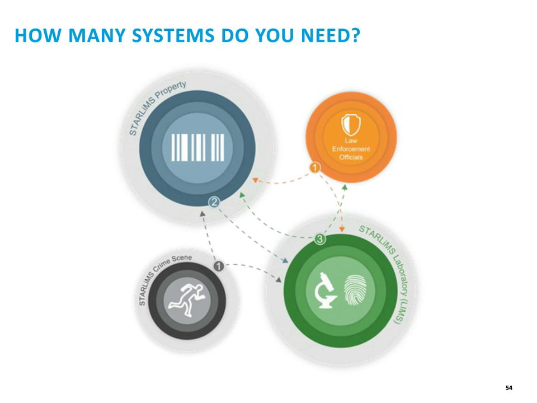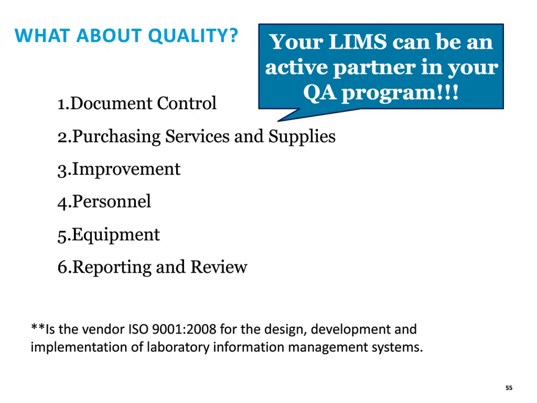Certainly, anyone working in a laboratory is aware that there are products out there on the market that can be purchased just to handle their quality assurance activities. I strongly believe that it's better if you can go with a product that integrates the quality as part of the core LIMS rather than a separate system. Your LIMS should actually be acting as your active partner in your quality assurance program.